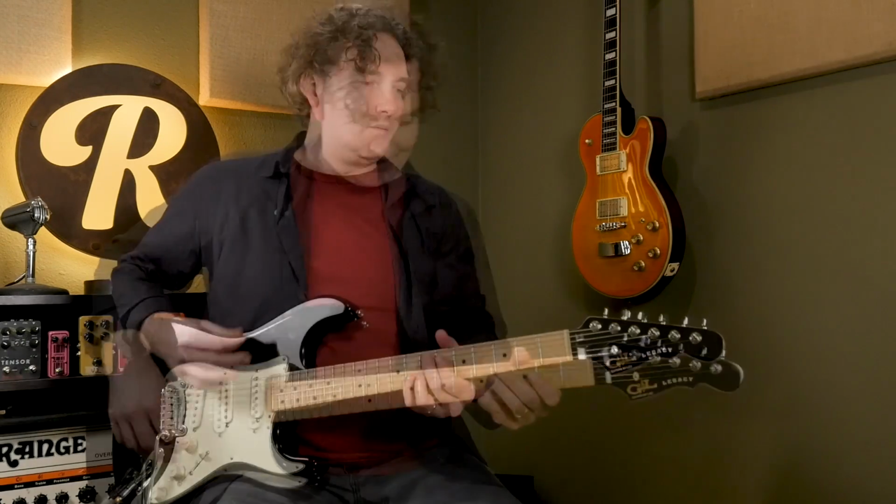Try a classic vibrato sound by increasing the speed, the blend, and backing off on the depth. I'll also increase the input gain to get a bit more grit out of the Deep Oggin.